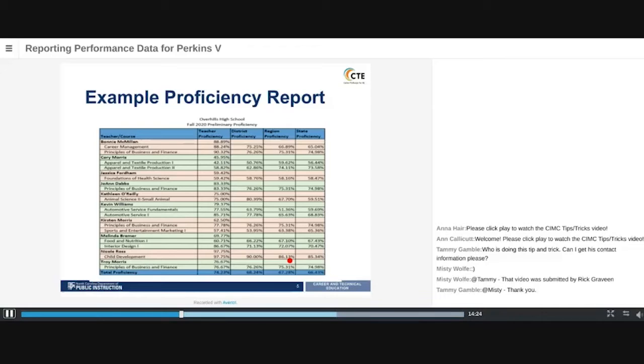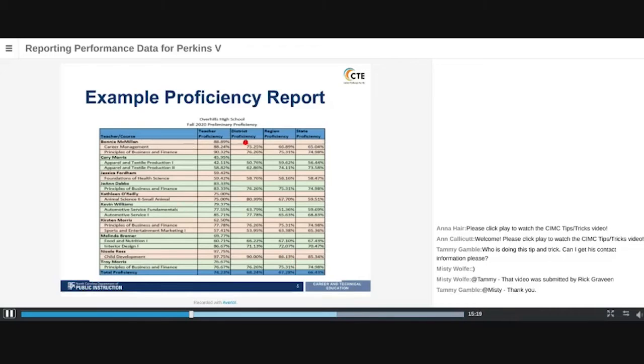And, this is an example that I used for several years that technically doesn't work now, but I have a teacher in my district that teaches metals manufacturing, and his proficiency level was typically between 70–75% every year. And, at some point his principal started asking, why is he so low? Why can't he get up in the 80s and 90s? And what I was able to do is basically show him that even though this teacher didn't have a great proficiency, the state proficiency for that course was 30 or 40%. So, in reality, that teacher was actually a superstar and had done really, really well, and was something that we should look at as a positive thing, because I knew that he had done well for that.